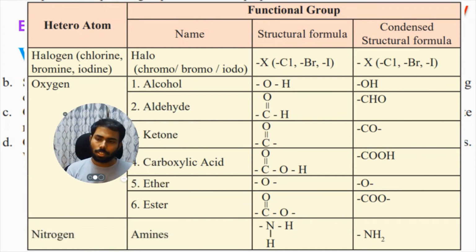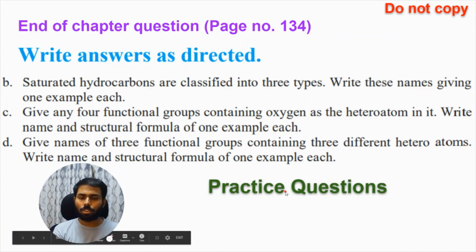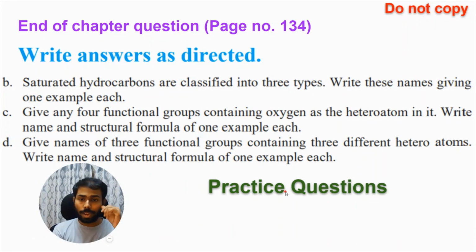ओके, सो ऑल क्वेश्चंस, C क्वेश्चन और D क्वेश्चन का आंसर तुम्हें इस टेबल में मिल जाना चाहिए. Okay, so I am giving all 3 questions as practice questions for you. Open the textbook, write examples, and put that in your notebook. Okay, and this will also tell you which tables are important to by-heart. Okay, so just knowing what functional groups are is not enough. You should be able to give examples and their names, and the structure. Just knowing what is branch chain hydrocarbon, just knowing what is cyclic hydrocarbon is not enough. तुम्हें उनका example भी याद होना चाहिए, उसका structure भी याद होना चाहिए, नाम भी याद होना चाहिए. Okay, because those are the types of questions the board exam is asking.